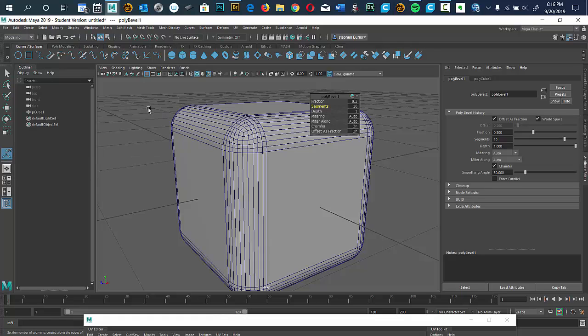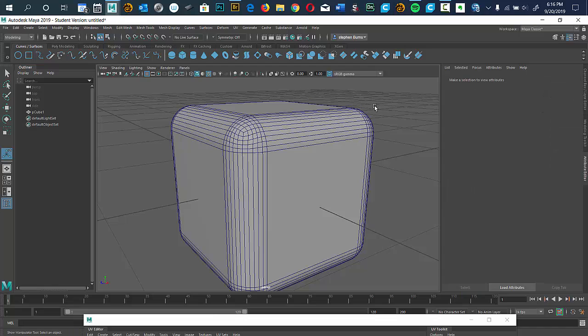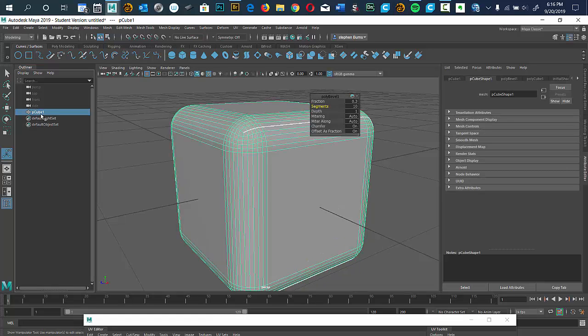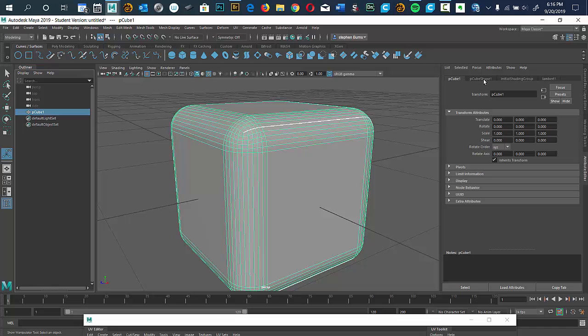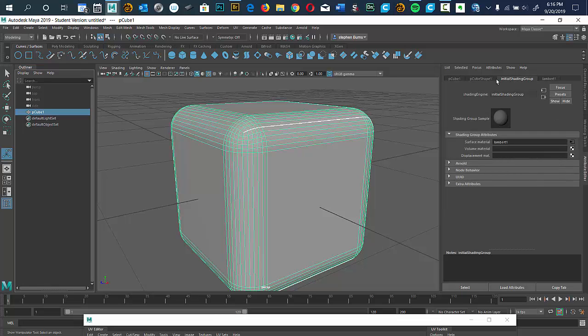So if I click that, let me just do Shift Alt D, but we have to make sure that the object is selected. Once the object is selected, Shift Alt D is in delete, and the history is gone. You can't go back and edit this anymore, right? In fact, the option for the P cube to go edit the edges is gone. It just doesn't exist anymore. It's not in the panel anymore.